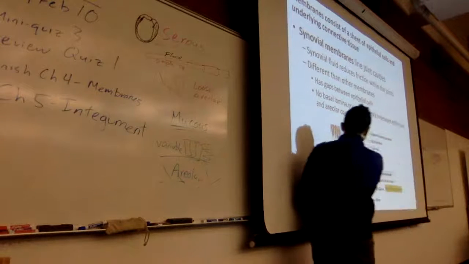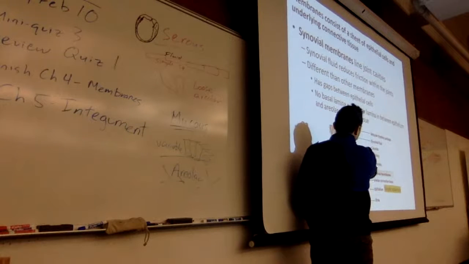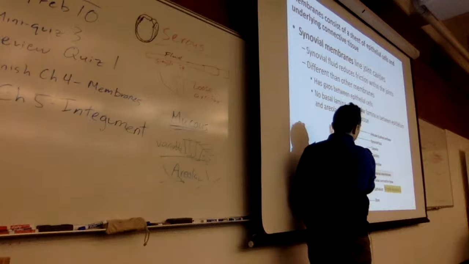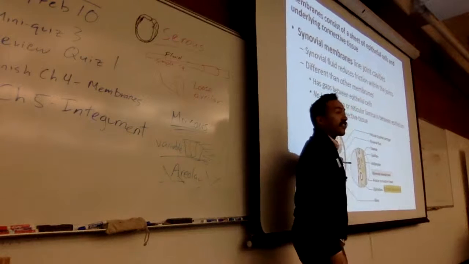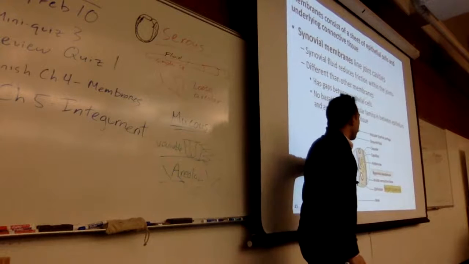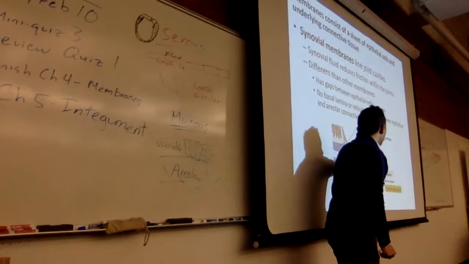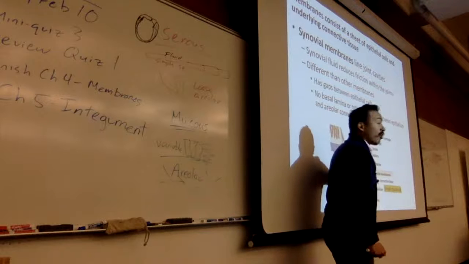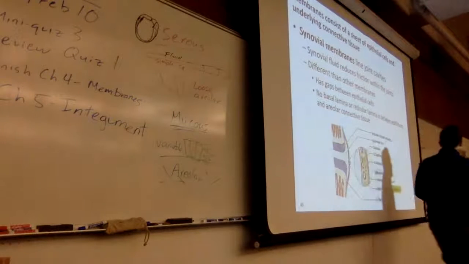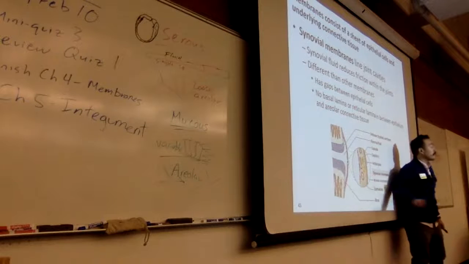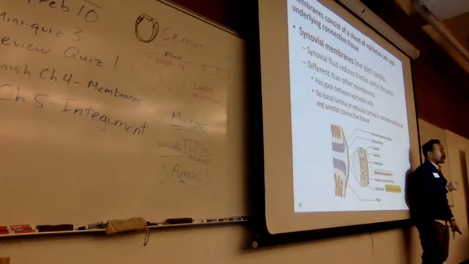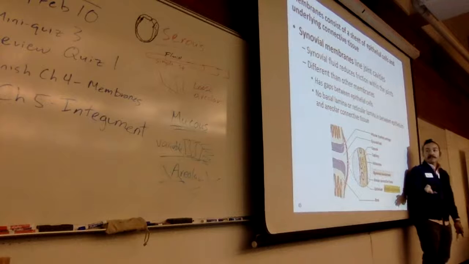So that's what's shown here. Here's the synovial membrane lining the cavity. The fluid is produced and released into here, into the cavity. The cells that are found here are also simple squamous. These cells here are simple squamous, but here's the major difference between synovial versus serous.